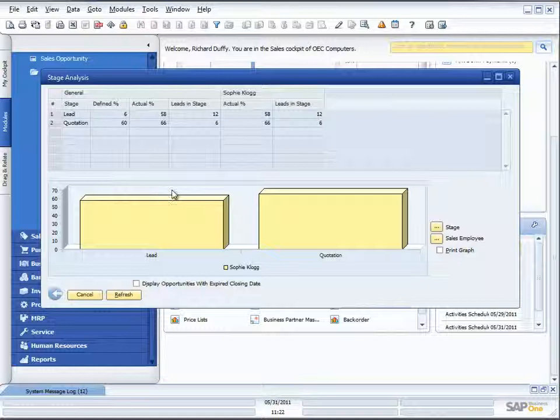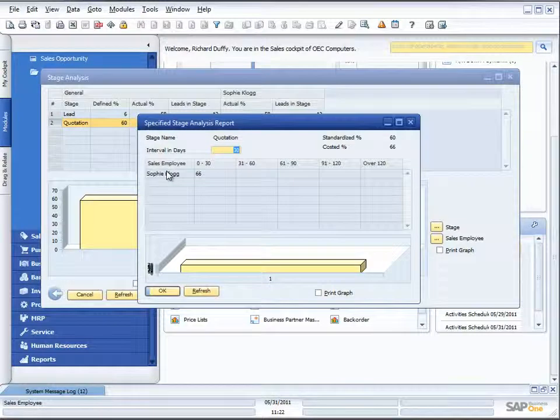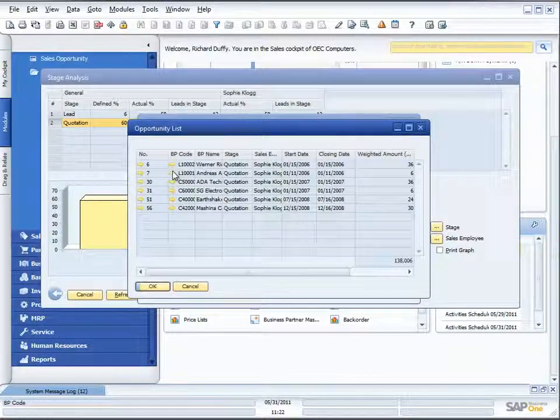The idea here, once again, is to give you access to the information you need to do your job. Not overload you with too much, but still give you the capability to get to a full detailed view whenever you like, simply by double clicking and being able to drop down in and see all the underlying information. So when I'm talking to Sophie now, I've dropped down and I'm able to look at every single one of her sales opportunities that she's working on, and I can pick any one of these.